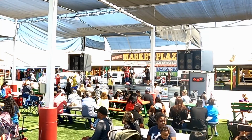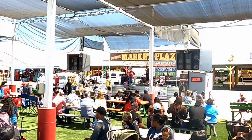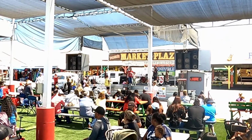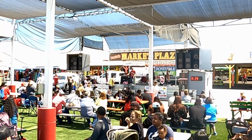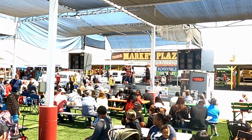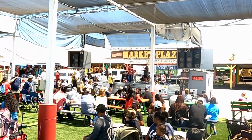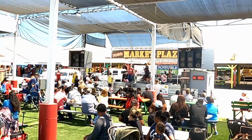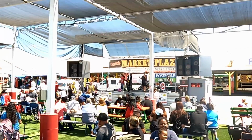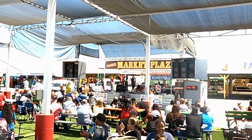Let's give her a little spin for the judges. Judges, I do not know how you're going to make your decision because this is going to be a hard one for you. There she is right there. Roxy, All American. Love it. Thank you so, so much. Yes, let's give them a round of applause, ladies and gentlemen.